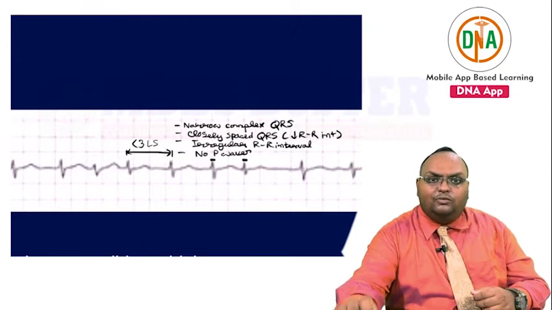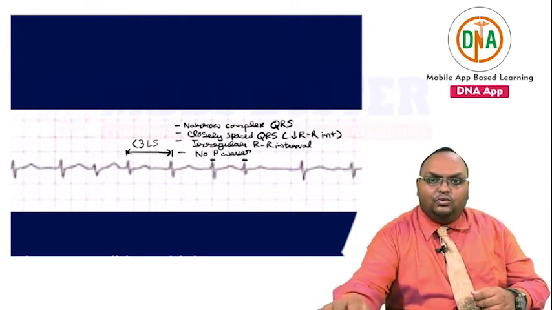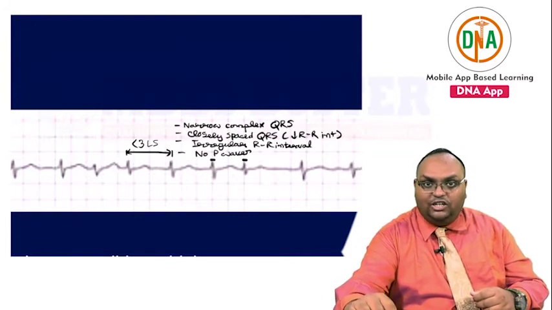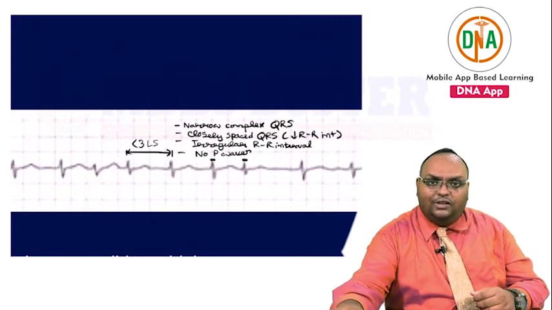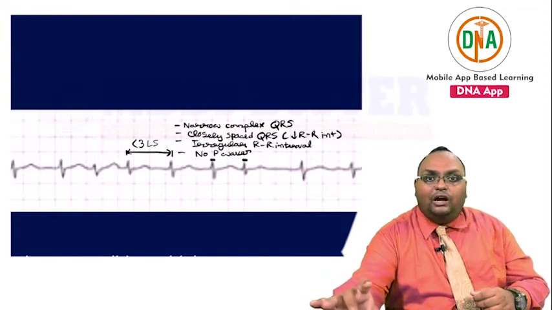Now you would have to look at the morphology after that. That means you have excluded atrial flutter because you would have normal flutter waves out there. But if you're seeing absence of P waves or abnormal P waves, different morphologies of the P wave, you would be thinking absence of P waves, atrial fibrillation, and different morphology of the P waves, you would be thinking about multifocal atrial tachycardia. The message was very simple. How do you differentiate a supraventricular tachycardia from a ventricular tachycardia? Narrow QRS complex, supraventricular tachycardia.